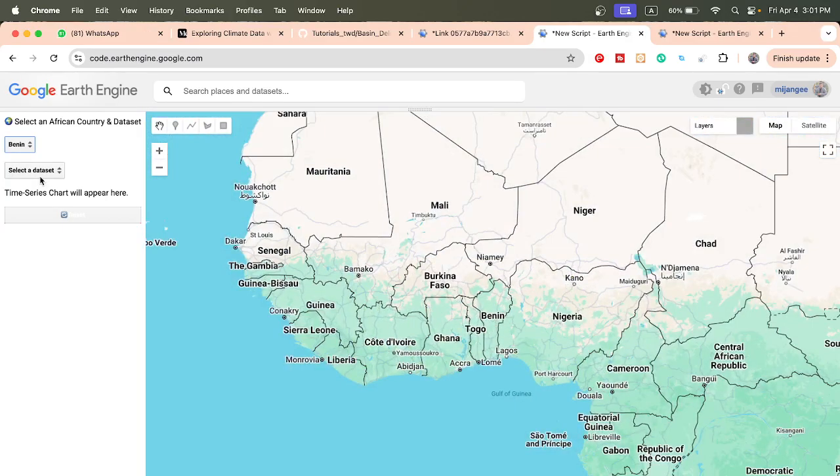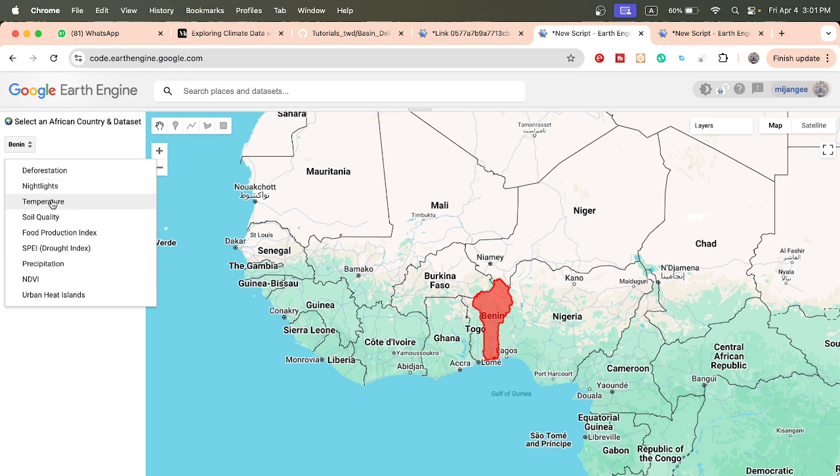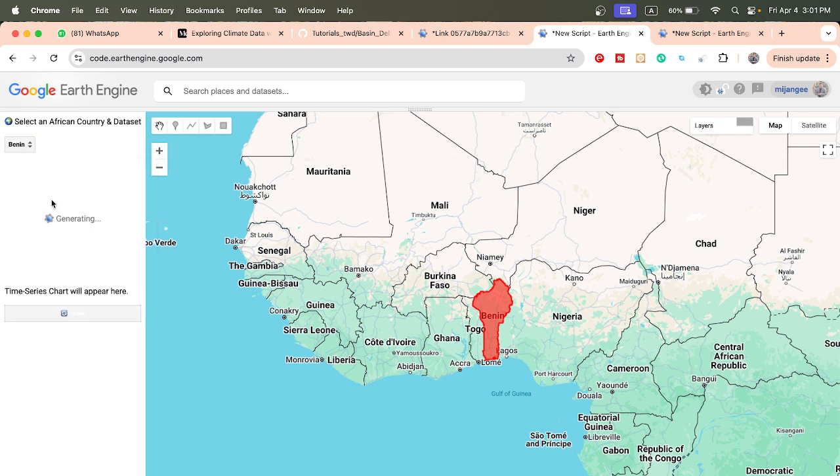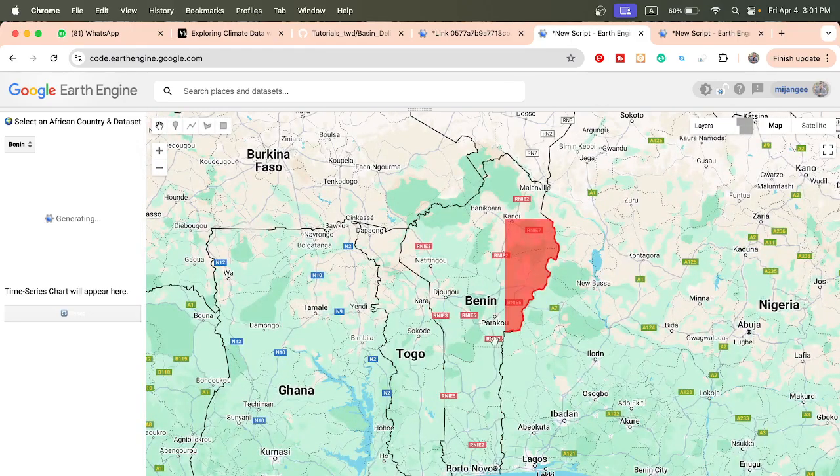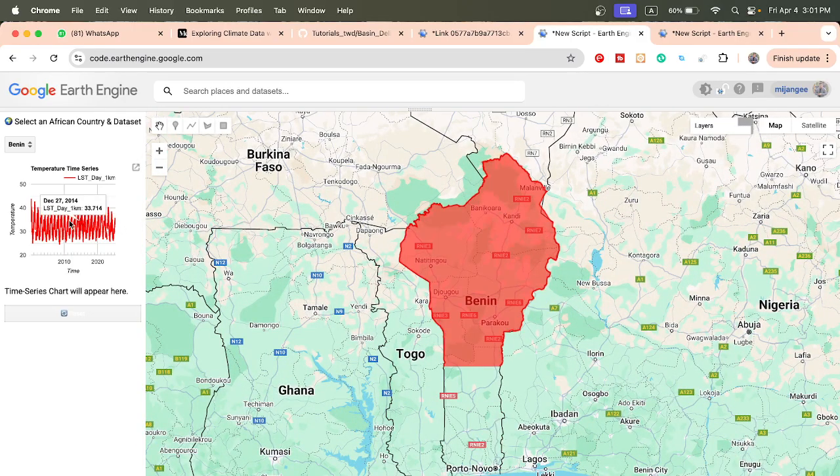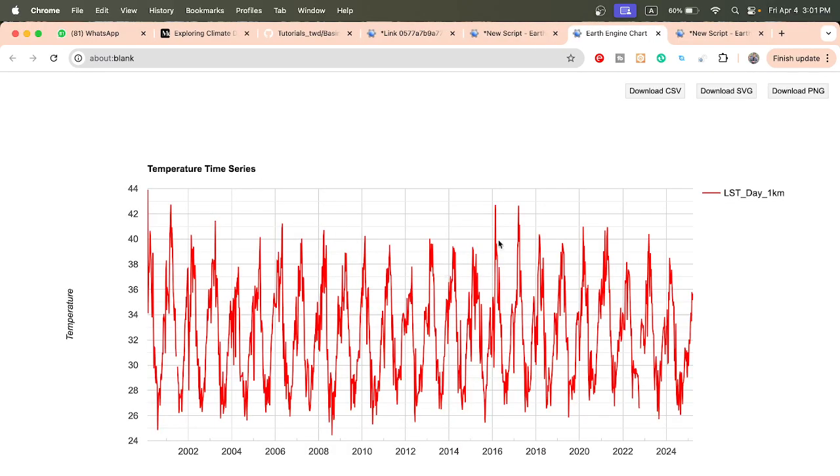So now it selected my study area. Now for this study area, which data do I need? Suppose I need the temperature data, I simply select the temperature. Now it automatically added the temperature map of Benin, as well as it also displays the time series chart about this temperature. If I just click on here, then I can easily get this type of time series chart, and this time series chart is available from 2002 to 2024 or 25. Okay, so you can see the time series chart. You can easily download that CSV file data, as well as also download the PNG file format photo.